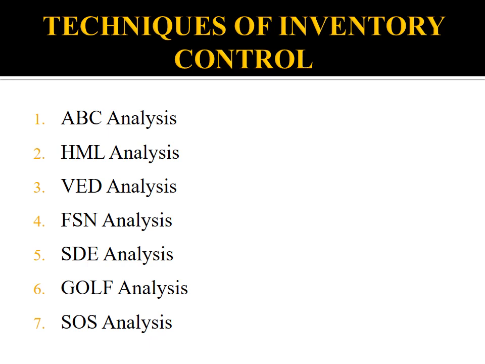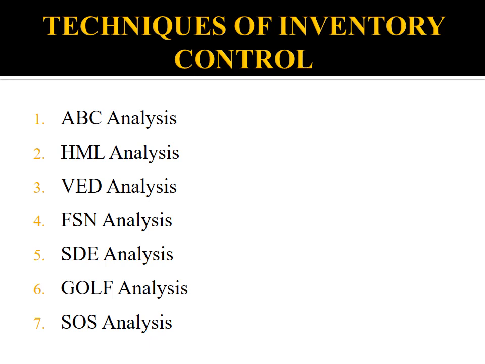Now, the various techniques used for inventory control. The various techniques which are used for inventory control are ABC analysis, HML analysis, VED analysis, FSN analysis, SDE analysis, GOLF analysis, and SOS analysis. Among these, the ABC analysis is the most important one. We will discuss it in the next session.